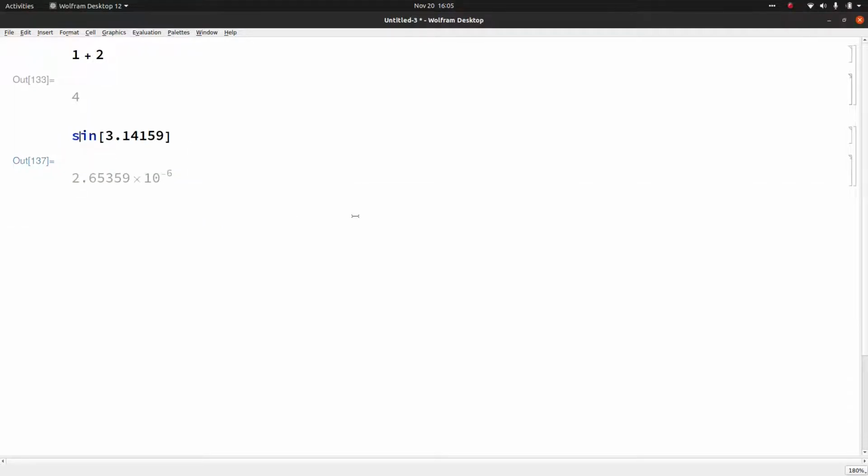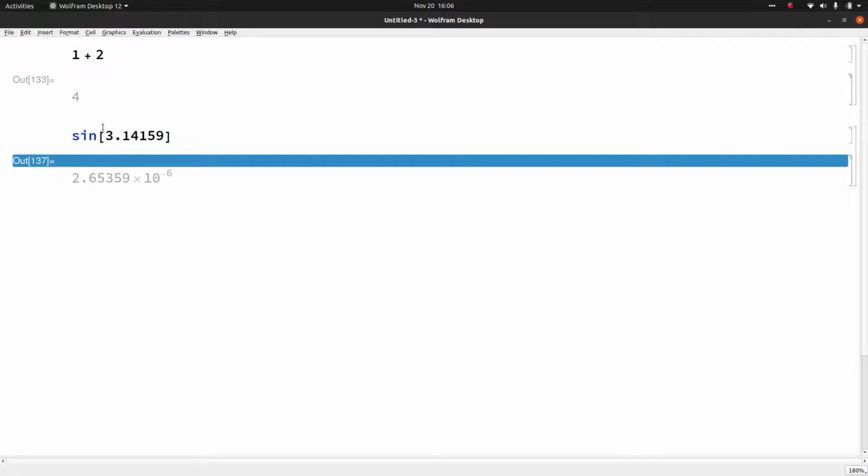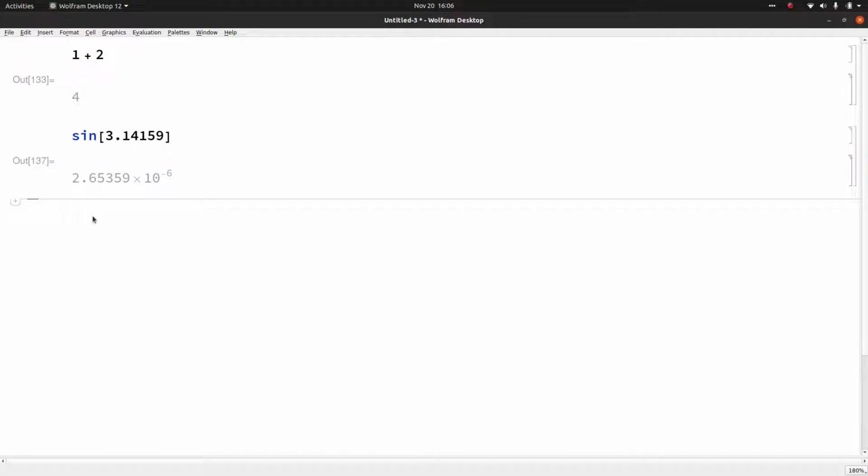Now, a couple of other things you might have noticed. Thing number 1, before I made it an uppercase letter, notice how the text on the sine is blue. Text that is blue means that Mathematica does not know what that is. It is undefined at the moment. So if I write this as sine with a capital letter, notice the color changes back to black. If it's black, Mathematica knows what that is. So the 1 is black, the plus sign is black, the 2 is black. Mathematica knows what all of those symbols are, but if I give it lowercase sine, it does not know what that is.